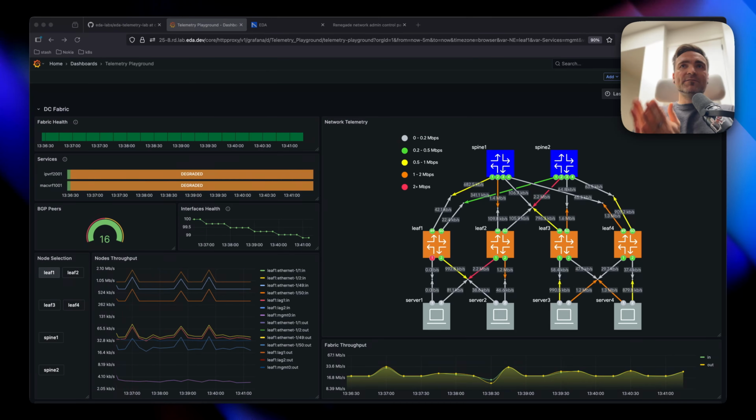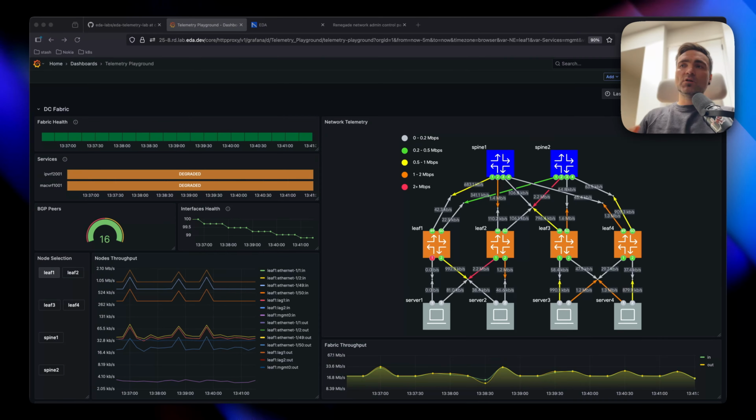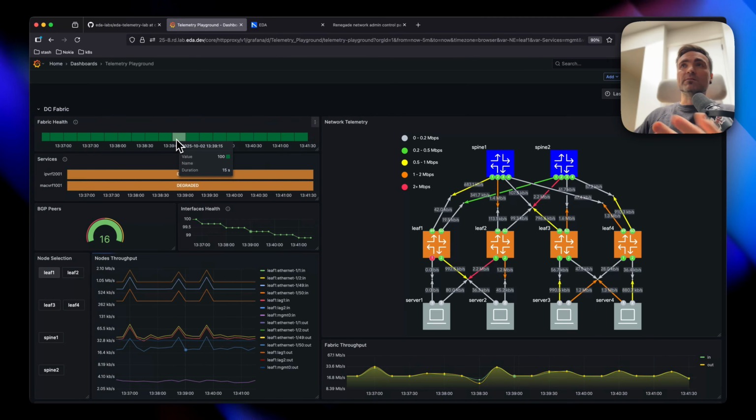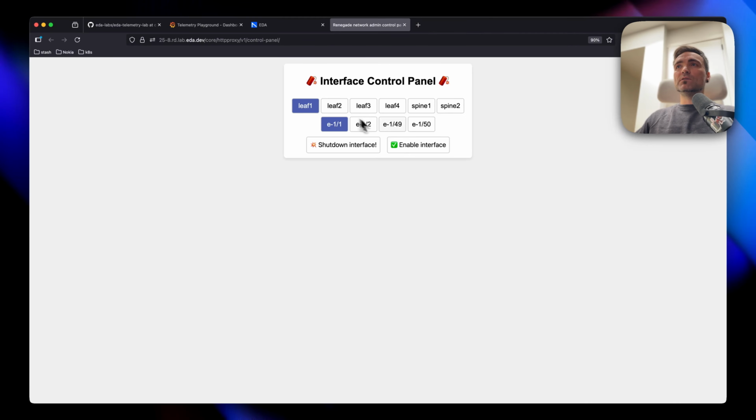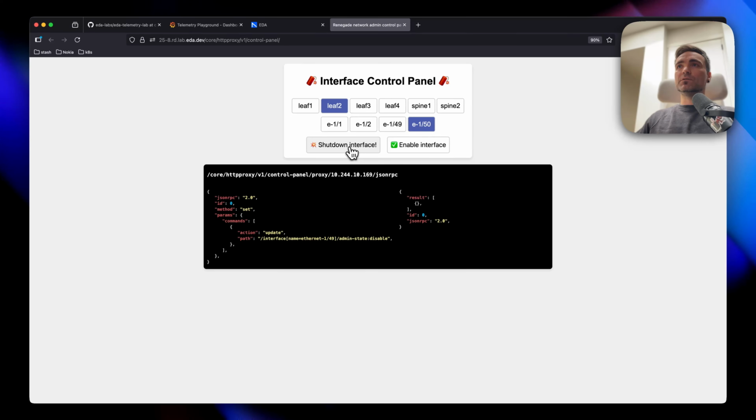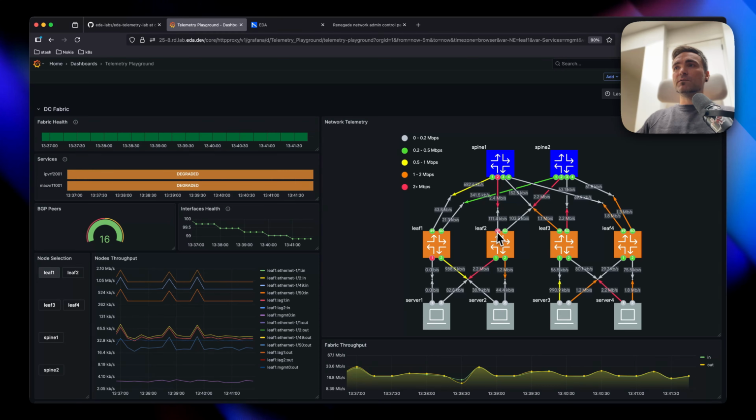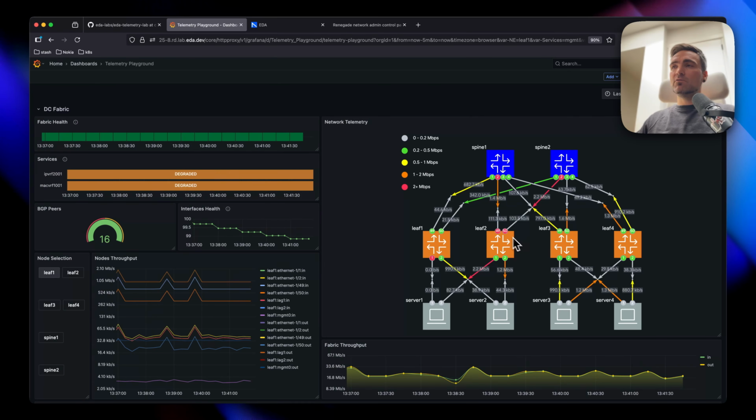Let's see how we can affect the fabric health, because currently we shut down one of the access ports, and the access port is not part of the fabric. That is why the fabric health says I'm 100% green, all good. But what if we shut down, let's say, Ethernet 49 on leaf 2, this is the leaf to spine interface, and we also shut down this guy as well. So now we shut down 2 interfaces on leaf 2. Well, 49 is already down, the 50 is going to be down momentarily. Okay, now we affected the fabric.